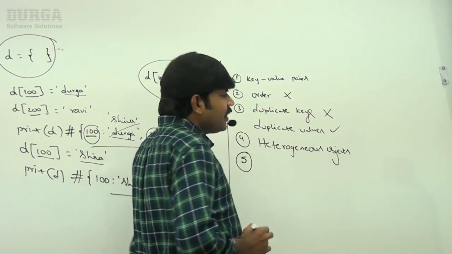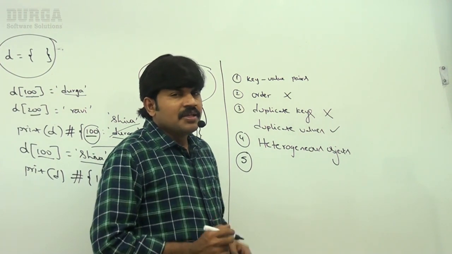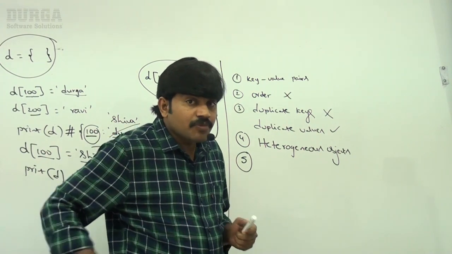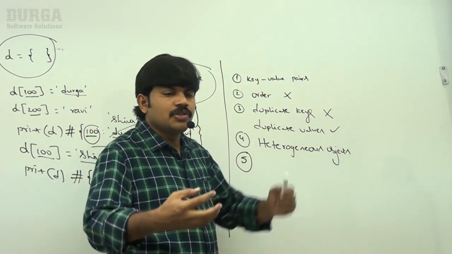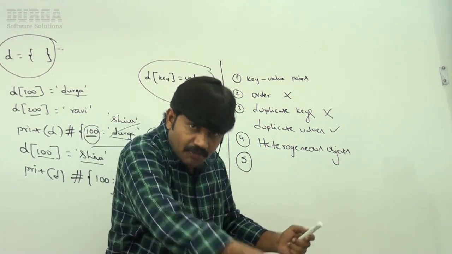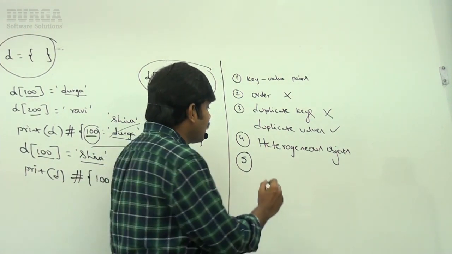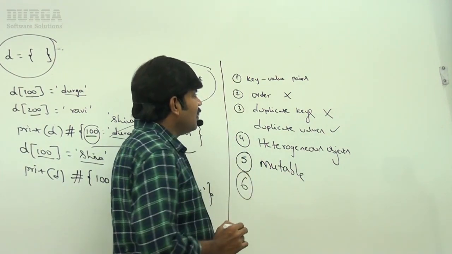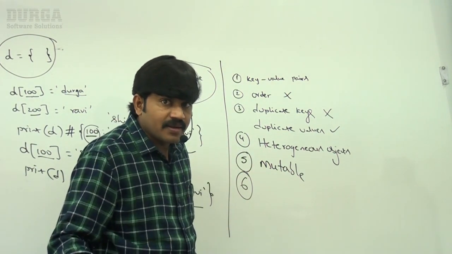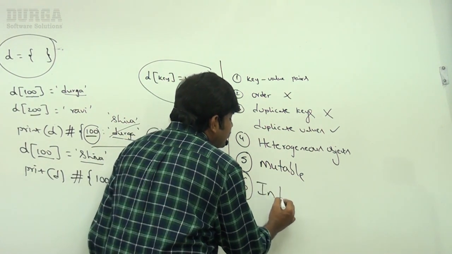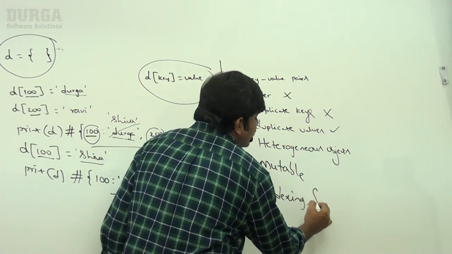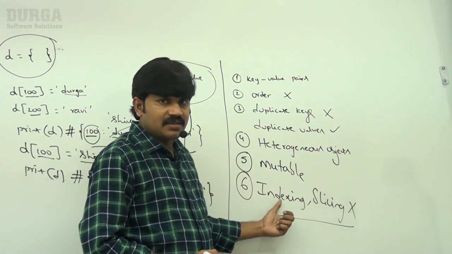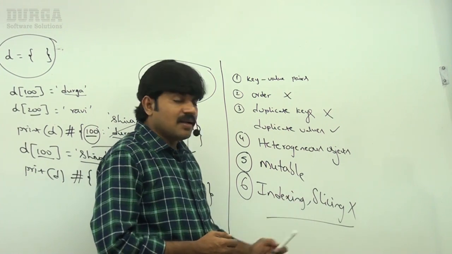Next, a very, very important terminology. Can you please tell, is the dict either mutable or immutable? You respond, is it mutable or immutable? Sir, mutable, because you can add something, you can replace something, all the possibilities you saw already. That's why it is mutable. Next, yes, order is not important. That's why indexing and slicing, these concepts are not applicable for the dict. Remember this one: indexing concept, slicing concept, these things are not applicable, right?